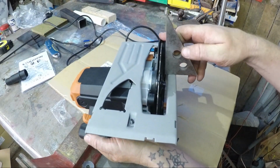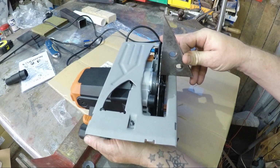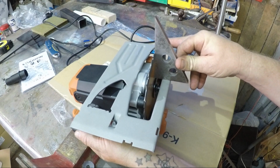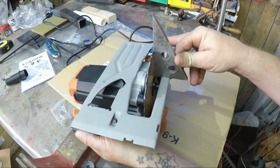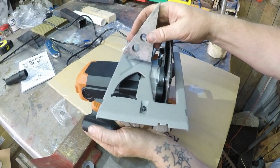Can you see that on camera? That's flat on the bed now. That is not bad. Not bad at all. I can't see any daylight through. Let's try the other side.